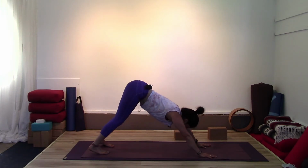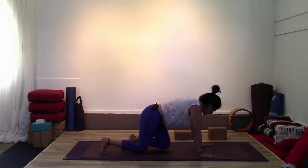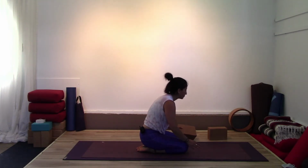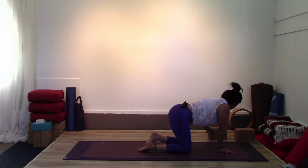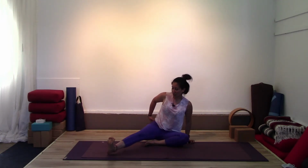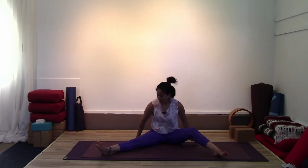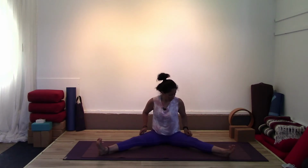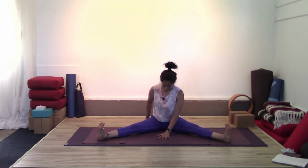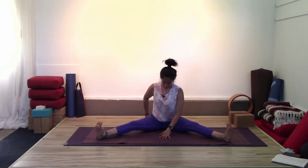Good. Slowly lower onto your knees and extend your legs out. Actually, turn to the side. Move the props out of the way as we enter into cool down. So you're going to open your legs out wide. Try to have the heels on the mat and the sit bones at the same time if you can, but if you can only have one, I would choose the heels so that you have support underneath them. Good.